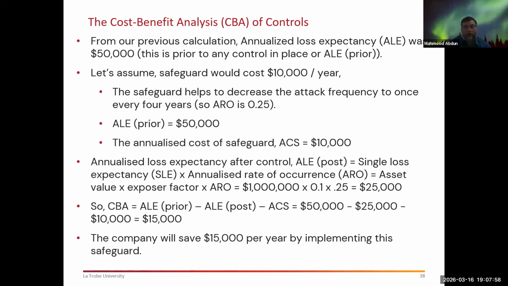Now look at the calculation, what it does. That control of web application firewall has a cost involved. It's $10,000. So anyone raise your hand: do you think $10,000 is a lot of money for a control? Yes or no? It's a hypothetical scenario, right? So whether it's a lot or not would depend on the business, of course, whether they can afford it or not. If there was no limit to your budget, then everything is affordable. So it's not a big deal.